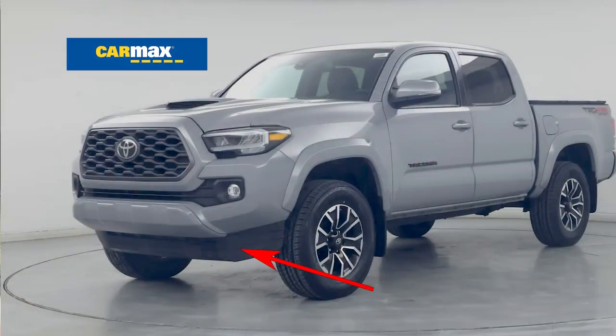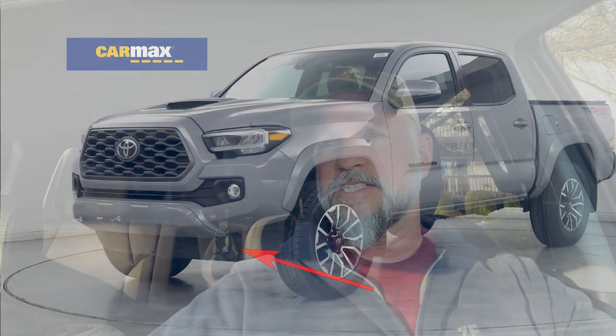Now, if you've ever seen a Toyota Tacoma TRD Sport, or even some of these other cars out there, like the Volkswagen Jettas and stuff, they have a little chin spoiler. They put these on the TRD Sport that had 17-inch wheels. I don't really know the reason why they didn't come on other models of the Tacomas. I think they figured the TRD Off-Road would be off-road and the chin spoiler would get ripped off. The TRD Sport was more of a street vehicle. But I tell you, that little chin spoiler will save you about a mile or two per gallon.